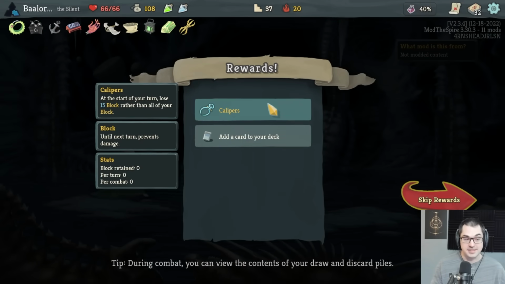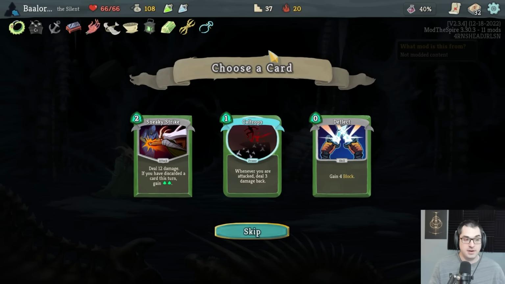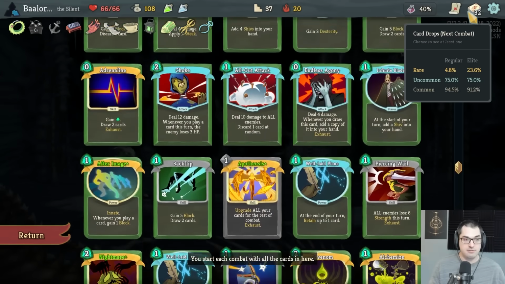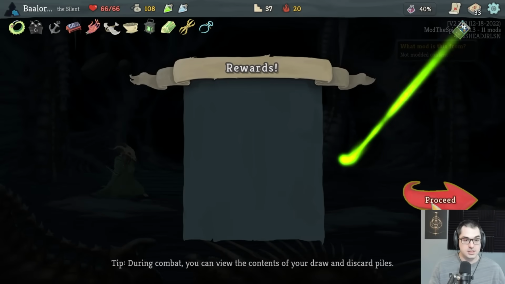Calipers! Oh, Calipers are definitely good here. At the start of our turn, lose 15 block rather than all of the block. And there are a myriad of ways for us to abuse that, including Deflect.